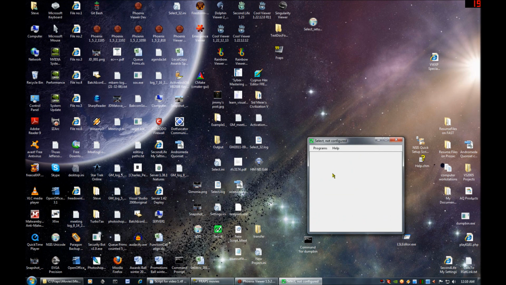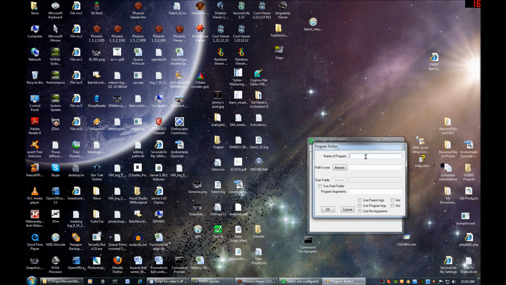Now, what we're going to do is add some programs to Select. The first one we want to add to Select is the LSL editor, since I just demonstrated that for us. So, go to Programs, Add, Name of Program, LSL Editor.